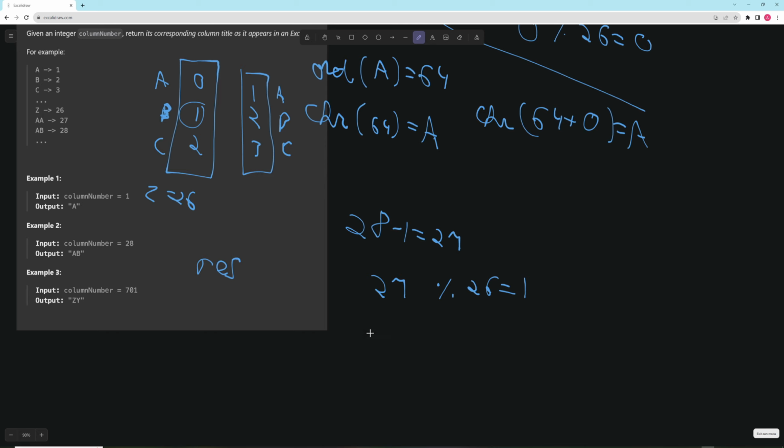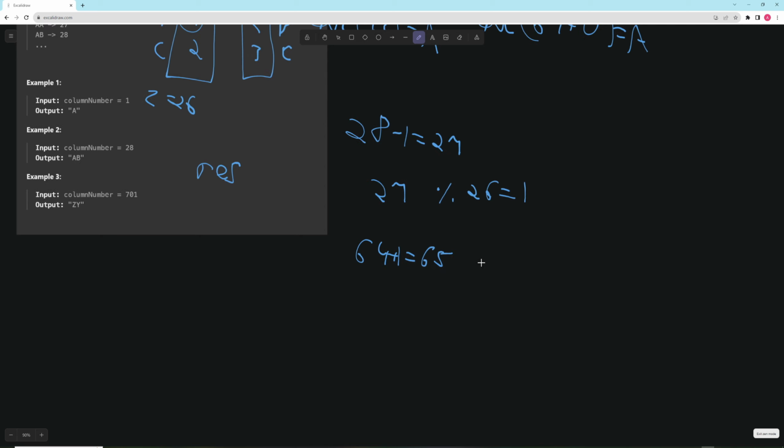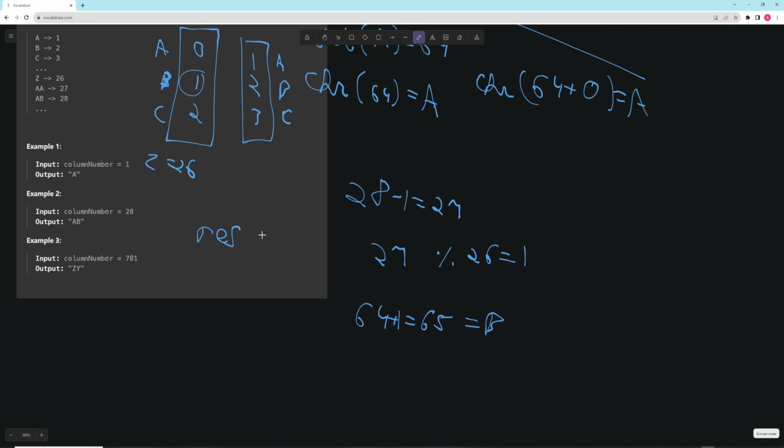So we're going to get 1, then we ask, what's the ASCII value for A? 64 plus 1, 65. Then we take that and make it go back into a letter. So character 65 is going to be B. We're going to add B to our result in backwards order.